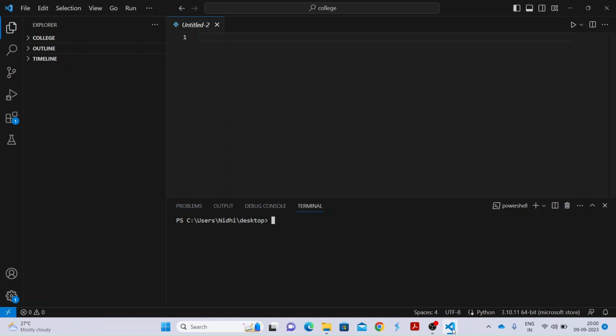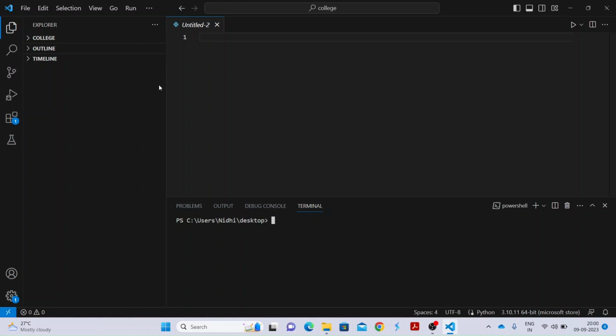Okay, now we will be doing Django using Python. So as we discussed in class, for this you must have Python installed in your system, and we will be using the VS Code editor for writing the code and running the commands. Okay, so here we have this terminal window.